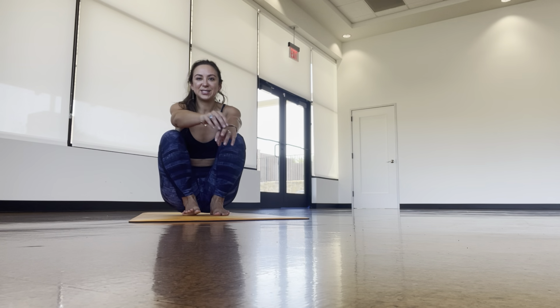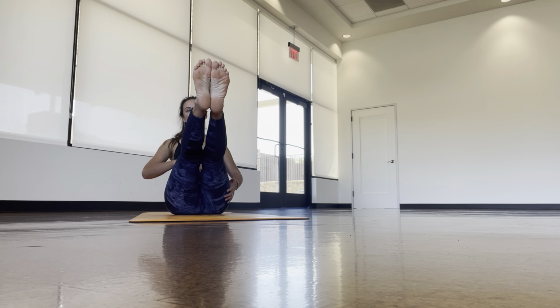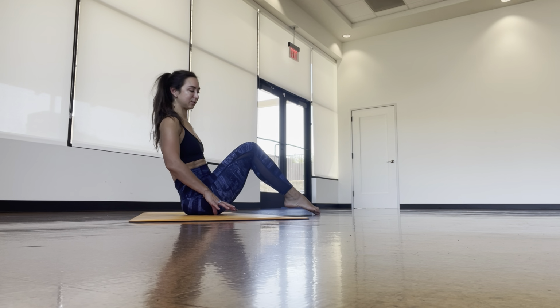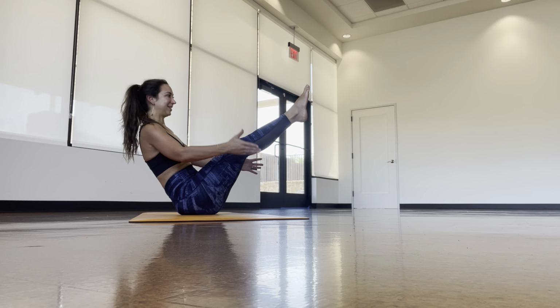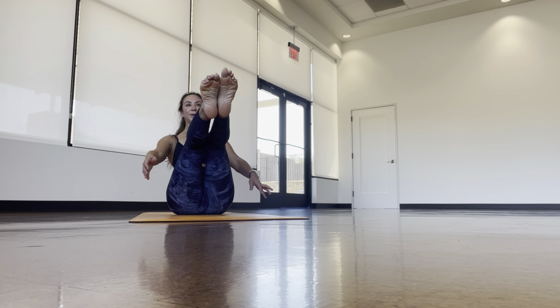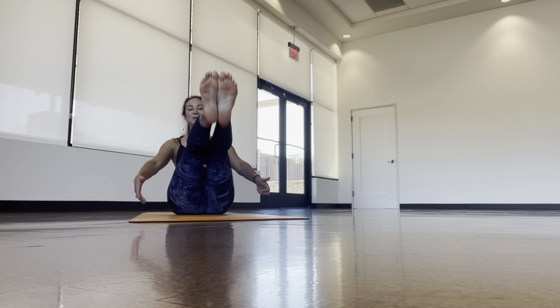From here, we'll take a seat into boat pose, Navasana. From here, you're a V. If it's too much to take your feet all the way up, let's take your feet tiptoes to the floor. You can also be here, belly in, tuck your chin, ribs knitted back. Let's stay here for 5 breaths. 4, 3, 2, and 1.